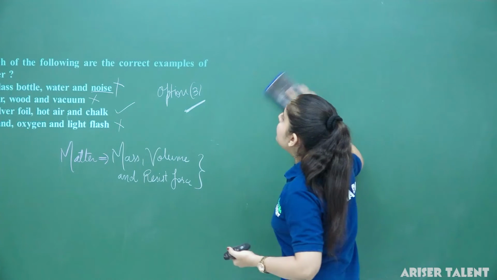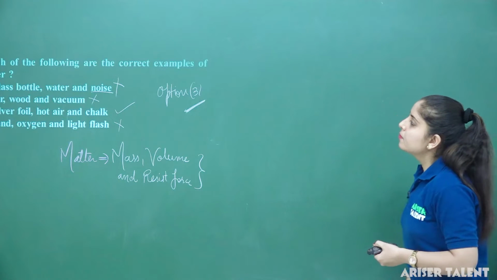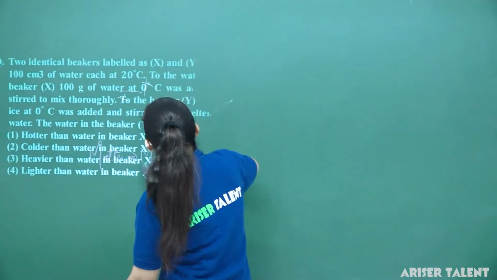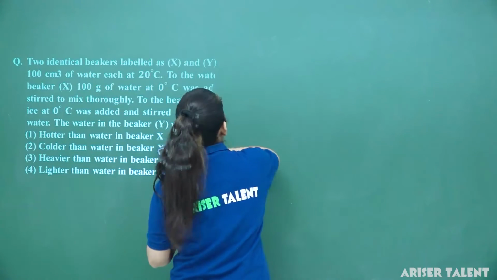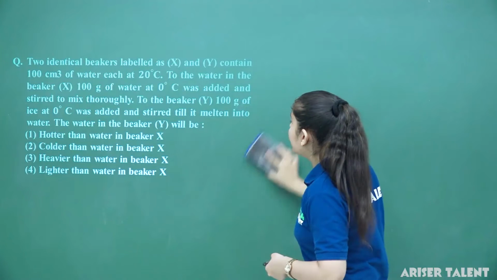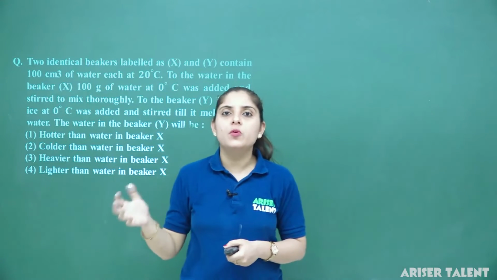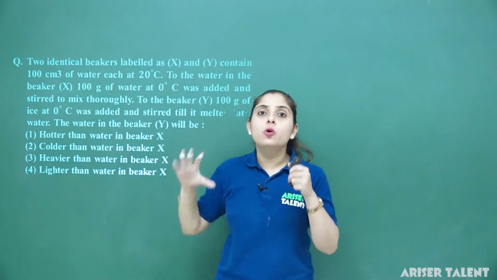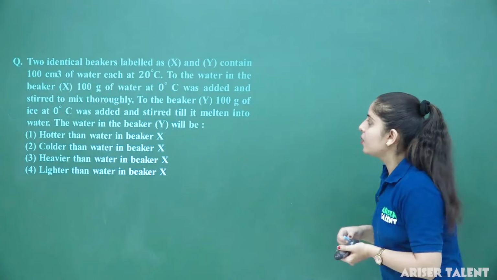Now, let's move to the next question in this sequence we have. Again, we are given a paragraph type question. So we have to read every statement very carefully so we can choose the correct option here. Because you know that the wrong options are also provided with the correct one. So don't get confused here. Read the question thoroughly and try to understand each and every step of the question.